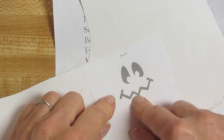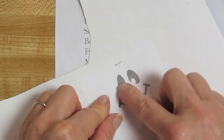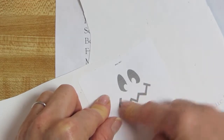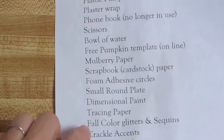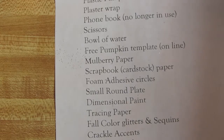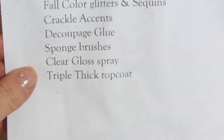What I did was I took my template and I just used a ballpoint pen. This is very tiny. This is just an example. I did an outline with a ballpoint pen, very heavy pressure on the pen. That left an indentation in my scrapbook paper, and then I just cut that out if you want to skip the tracing paper. Fall colored glitters, decoupage glue, sponge brushes, clear gloss spray, a top coat.